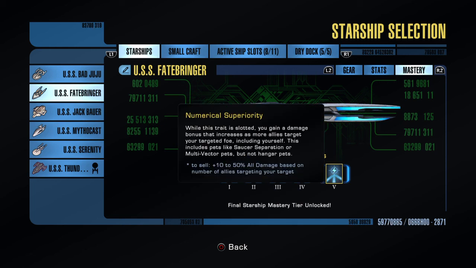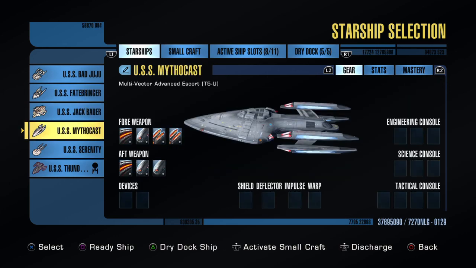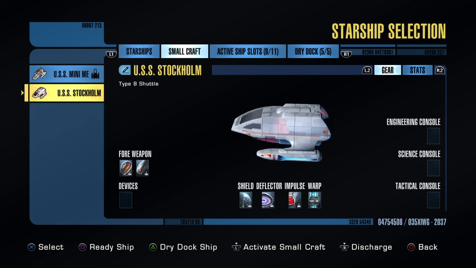I think that's supposed to say to self, plus 10 to 50% all damage based on the number of allies targeting your target. So in big groups, you're going to get more damage out of the Fatebringer than you're going to get out of the Mythoclast. So, as you can see, there's a big difference from the tier 5 to the tier 6. Not as much from the T5U to the tier 6, all right? Because everything else looks to be just about the same, except for that additional mastery.